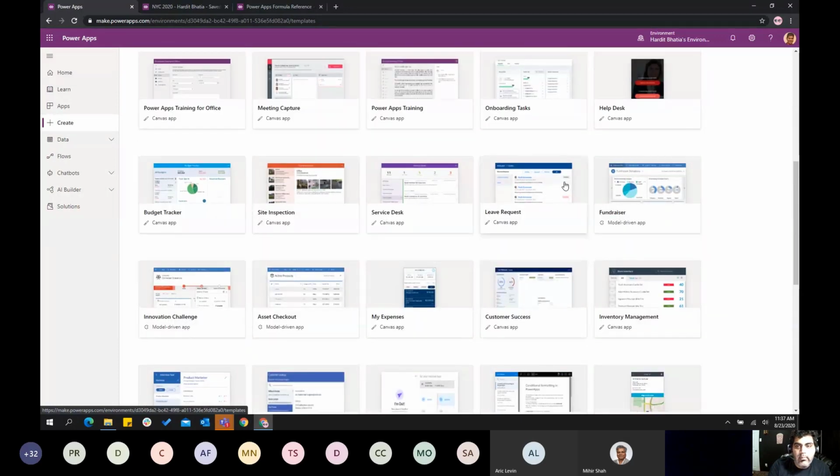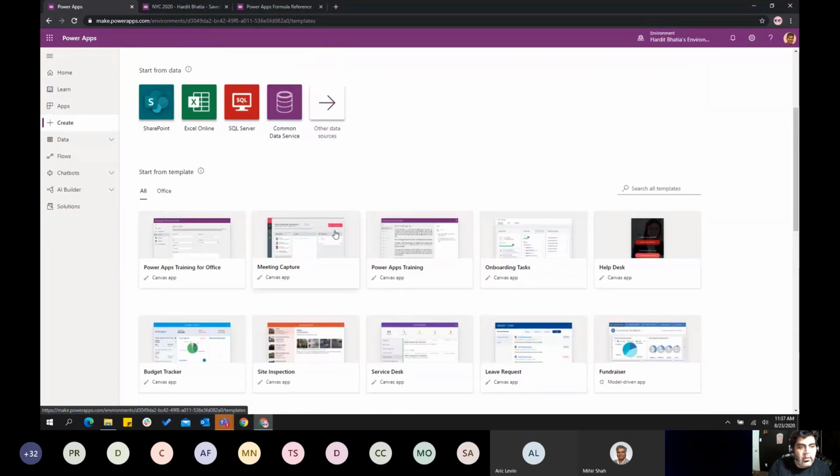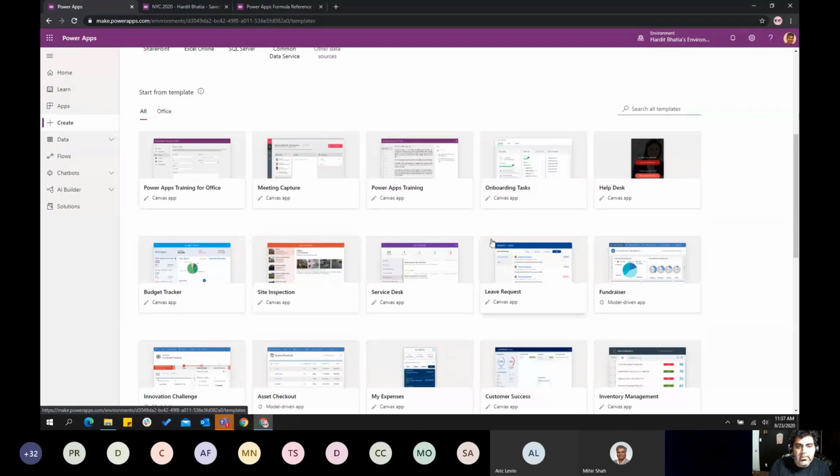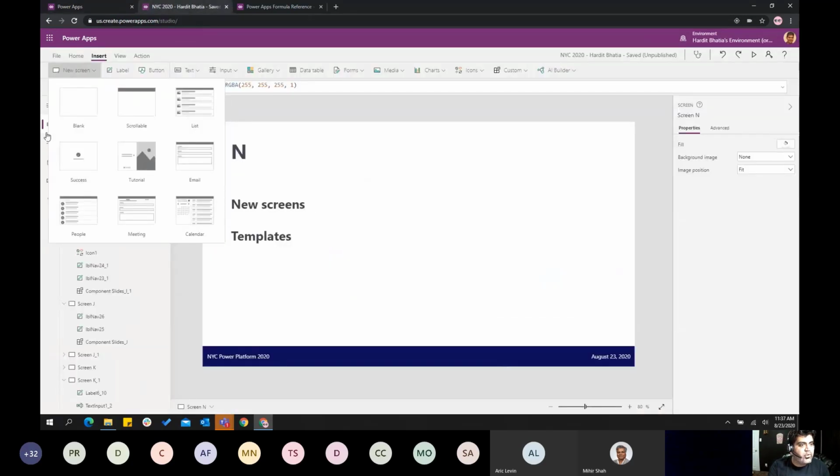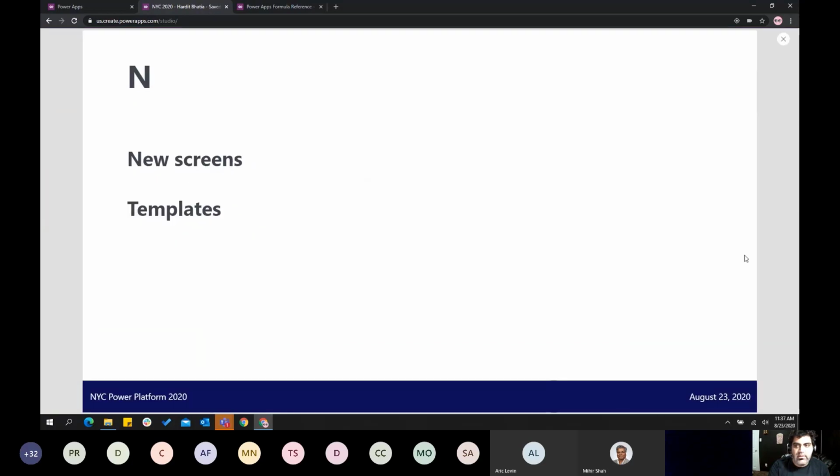And in one of my projects, we just happened to demo one of these template apps, and the customer liked the UI so much that they wanted the exact same thing, which was awesome because then we only had to make minimal changes like changing the data source, of course, to the one that the customer was using, and then changing the fields and stuff. But if I had to create one of these templates from scratch, it would have obviously added a significant amount of time to the build process. So check out those templates, check out these screen templates, and it should speed up your process significantly.